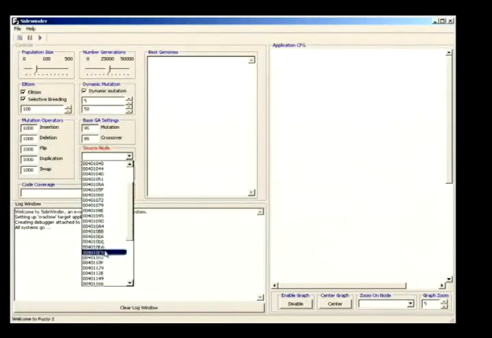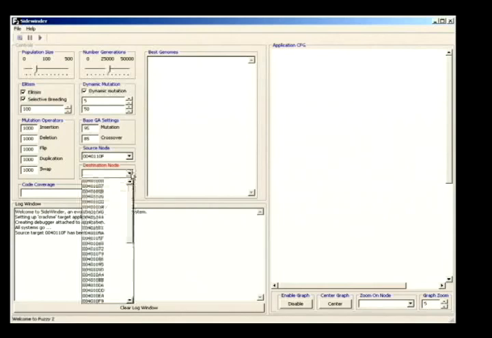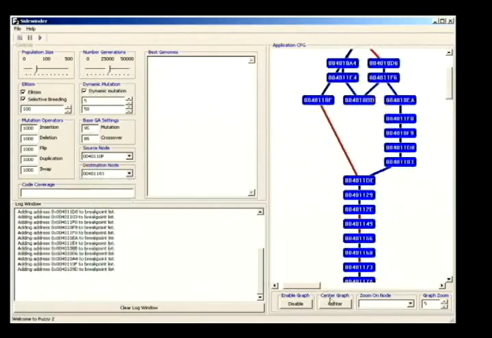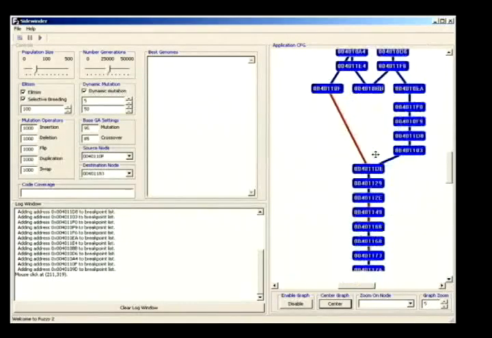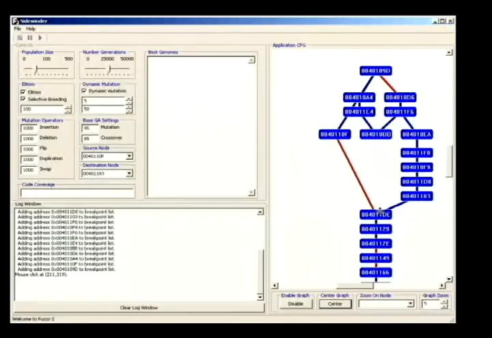So we go ahead and choose a source node and a destination node, and we're going to see the graph pop up. In this one, we show the graph because it's small enough to put in there. In the next demonstration, there are over 1,000 nodes or so, and we don't have it working with the graph yet. It's like a 750 megabyte graph file. So if you look at the graph, you see the target, the source that we chose, the destination. Those are all the nodes that are on some path, and that's sort of the control flow.